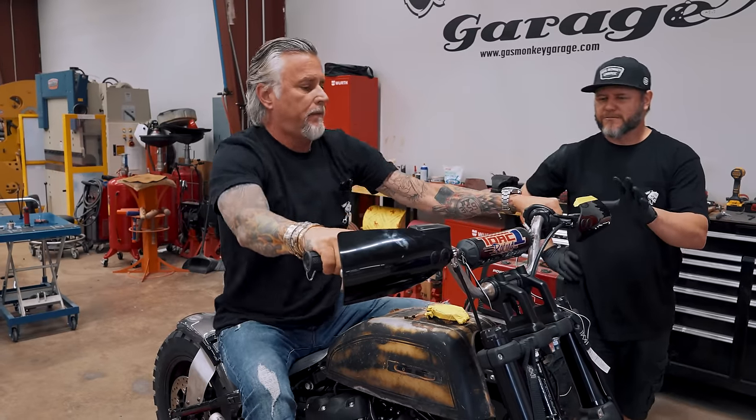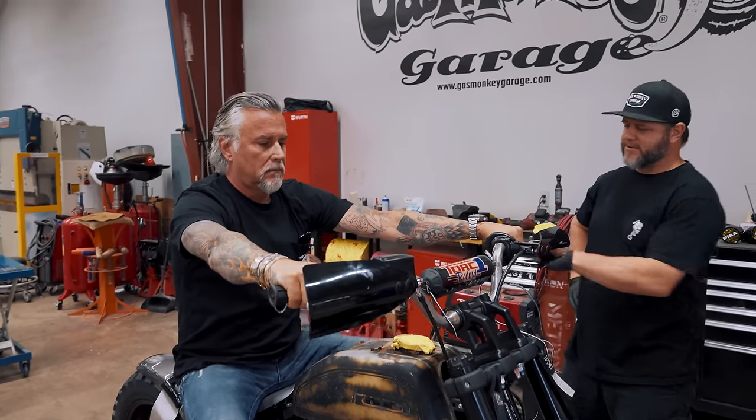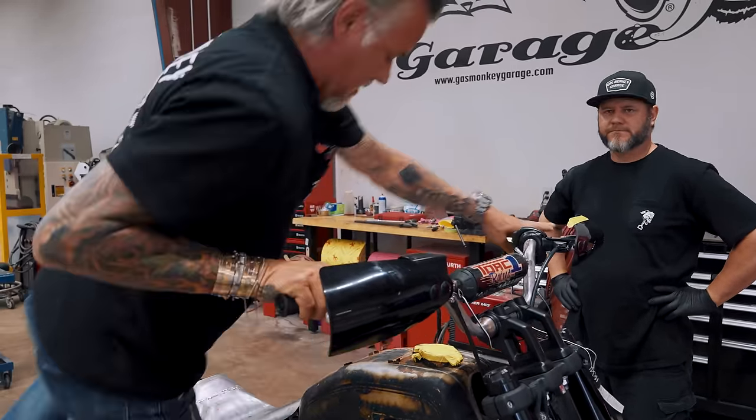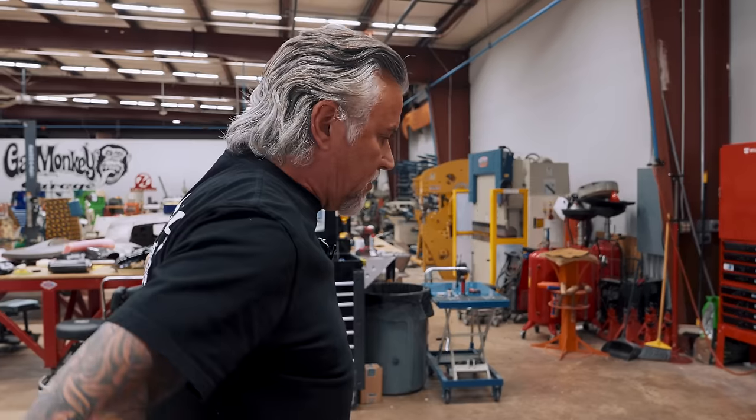You had talked before about rolling the bars back, now that you got a seat. We did tap them back a little bit. Oh, okay. Just a little bitty bit. Now this is great. I love it. Right on. So now I gotta figure out who can upholster it the fastest.